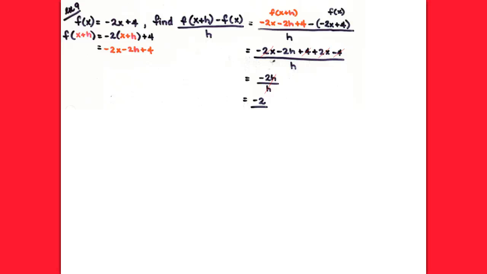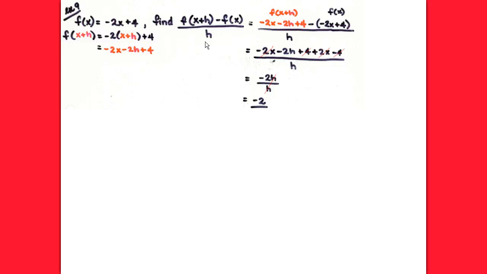A difference quotient is actually the foundation of a derivative, which is what Calculus 1 is all about. So it's extremely important for what we do in calculus, and thus why we see it in pre-calculus. It's called a difference quotient because you're going to find the difference between two things, and then you're going to divide by something, and the answer to a division problem is a quotient. So that's where it gets its name.